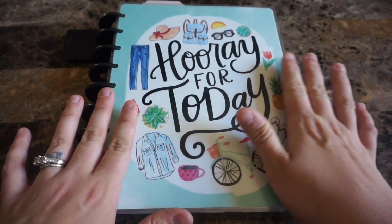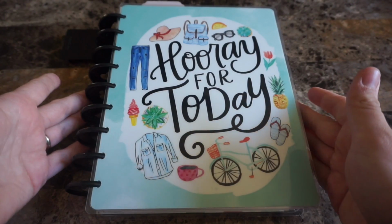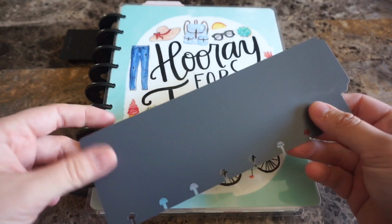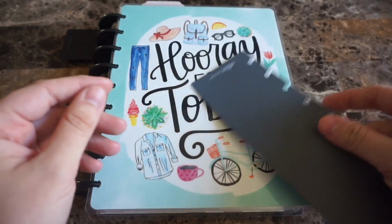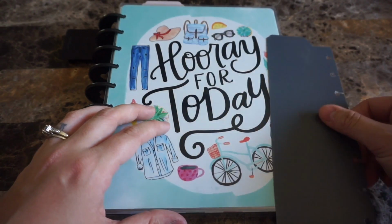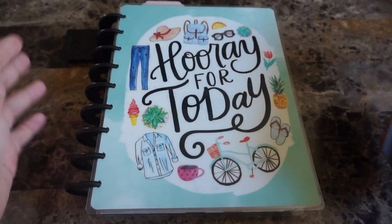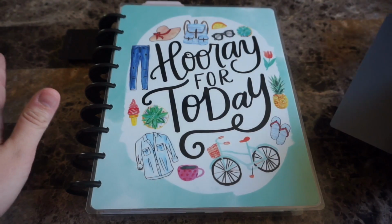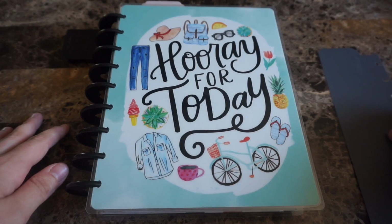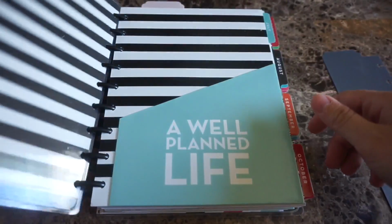This is the Everyday Essentials planner and I love it. It is so pretty. Oh, side note, you're gonna see this thing from time to time. This is just another bookmark, but I'm gonna use it to cover any personal information. I have some flight information in here, and then in one of my sections, I have YouTube stuff that I don't necessarily want to share, so that there's no spoilers or anything like that. So I'm going to go ahead and cover those things just so you guys know. So we'll go ahead and crack into this bad boy.